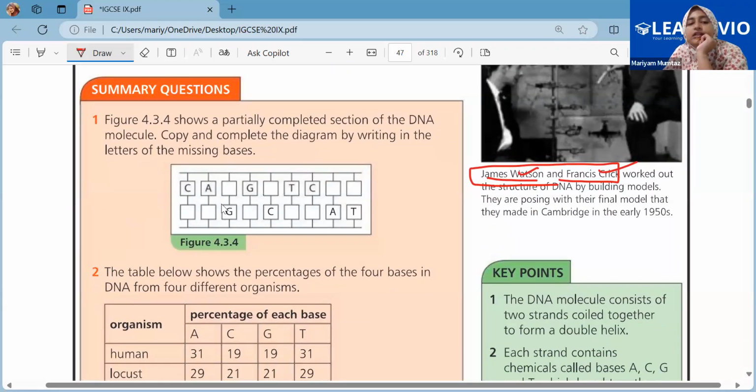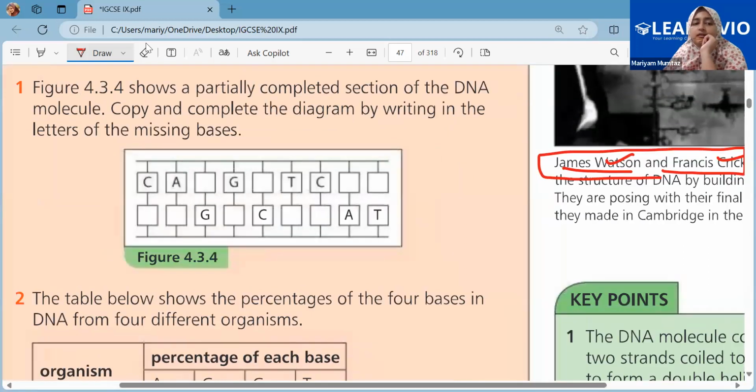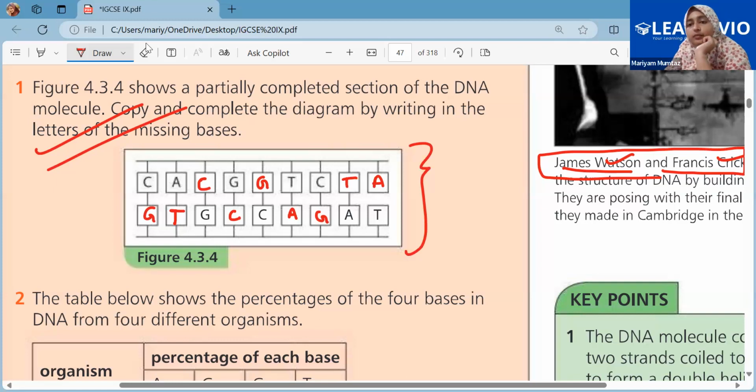Also, did you do this part? The figure. Yeah. Tell me, what will come after C here? G. Then here? A will be with T. Here? G will be with C. And G will be again with C. C will be with G. T will be with A. C will be with G. And A will be with T. And T will be with A. This is forever. This will not change no matter what happens.